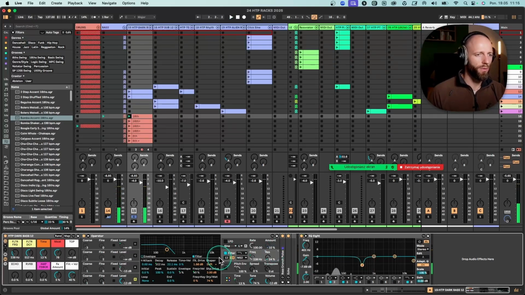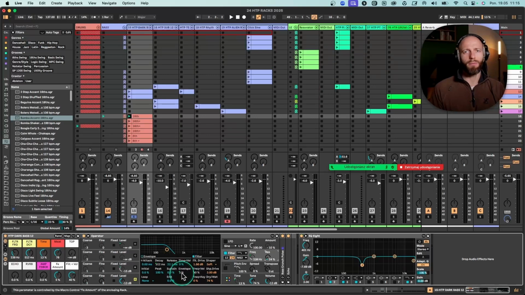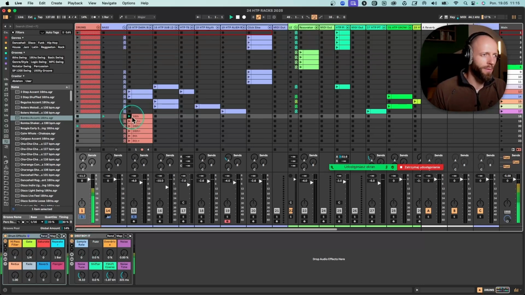So what is the filter doing, and here are some crucial things. First off, we have the filter envelope, and as you can see, I have the decay at around 500 milliseconds and the envelope at 5%. What does it mean? This is really important. When you set up the envelope percentage, you set how much of the filter envelope will influence the bass sound. So let's hear that with drums.